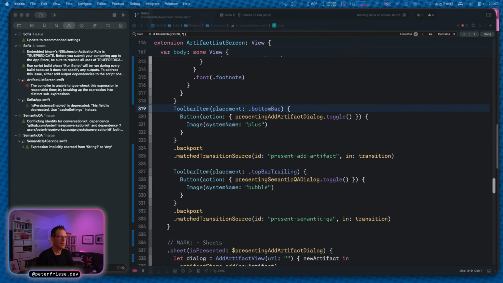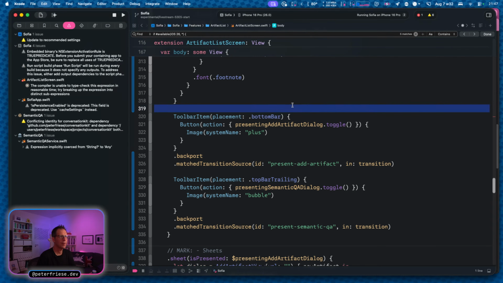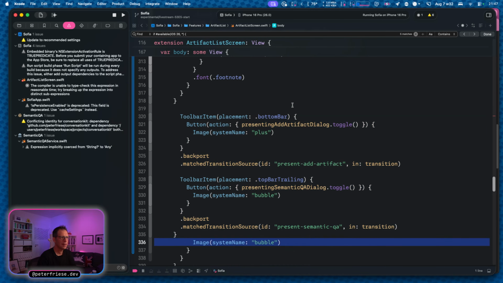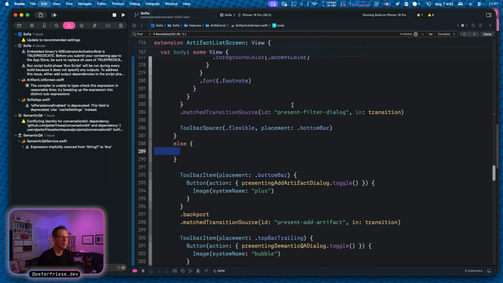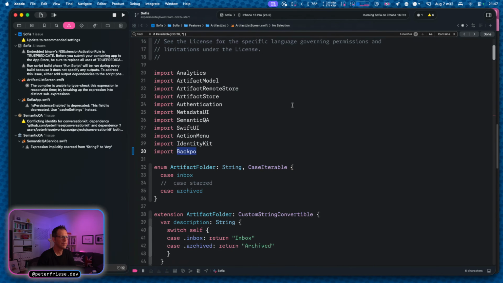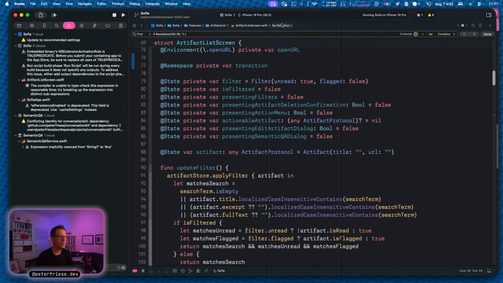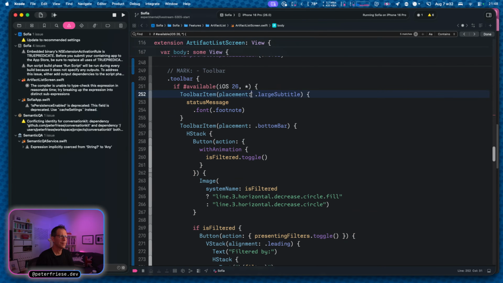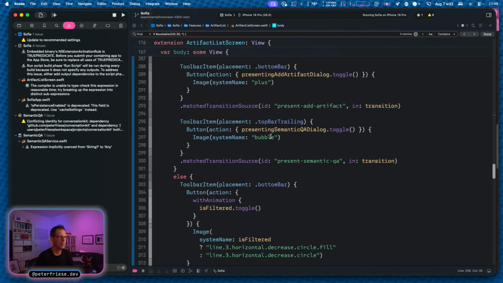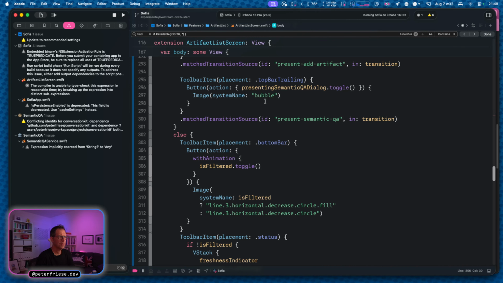It failed. Okay, so for what I want to show, let's roll this back and then let's make it slightly easier. Let's go back to the toolbar.